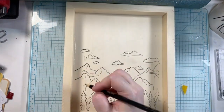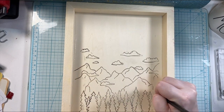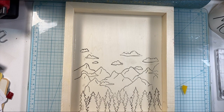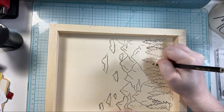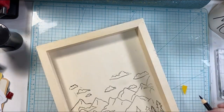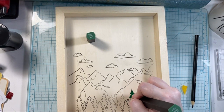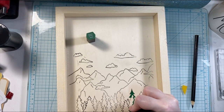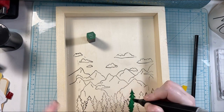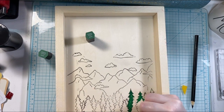I just took a pencil crayon and filled in the different areas that didn't stamp perfectly so that I could come back in and color. I am creating this decor piece for the little nursery that will be in my bedroom. I'm expecting my fourth baby at the end of March, so I wanted to go ahead and make this decor piece. We have a mountain theme in there, and this is one of the decor pieces I'm creating for the nursery area.